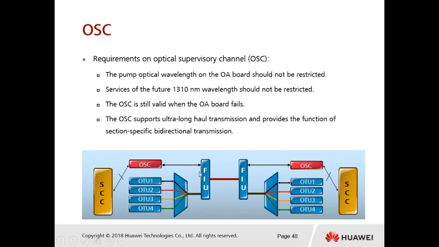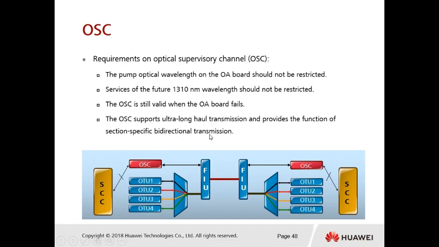Okay. In the source station, after the service is amplified, we use a special board to multiplex the OSC channel into the main path to transmit it. In the sink station, before the service is amplified, we use a special board to demultiplex the OSC from the main path, and then give the service to the amplifier. Right. So that's why in the OSC application, we have one special word, FIU. The FIU is used to multiplex the OSC channel into the main path and demultiplex the OSC channel from the main path because of this requirement.